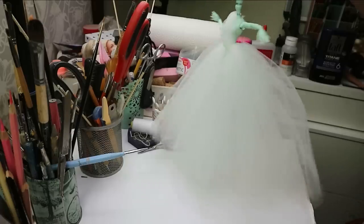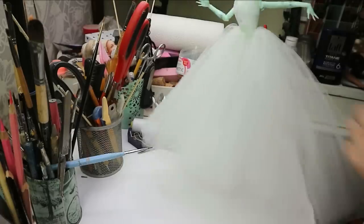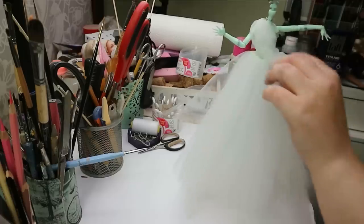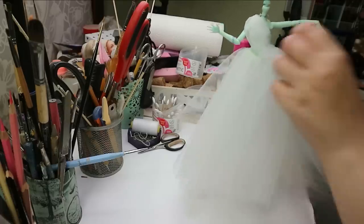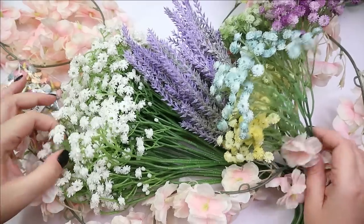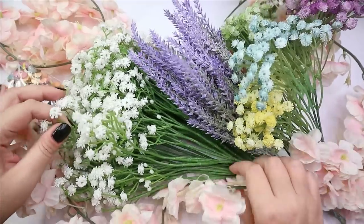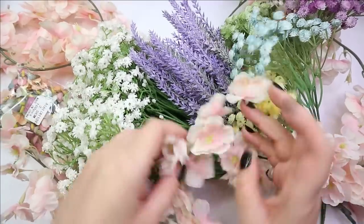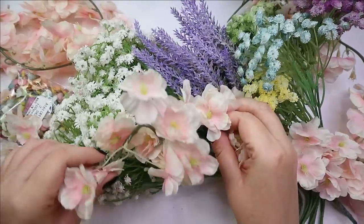Okay, this is the finished base of the dress. I think it looks really cute on her. And right now we're going to decorate it with flowers. I've bought different fake flowers for almost 100 euro. So now let's see what we can make out of it. I'm going to use mostly white flowers, and then I will also add some colorful accents.